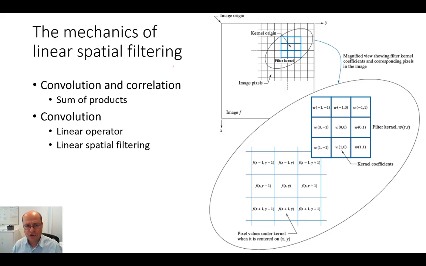Okay, so convolution and correlation are just the sum of products.